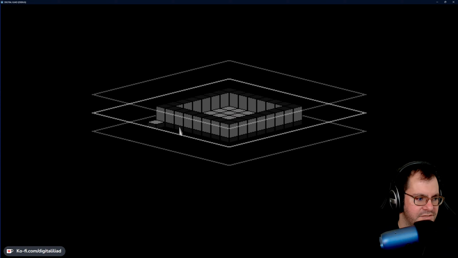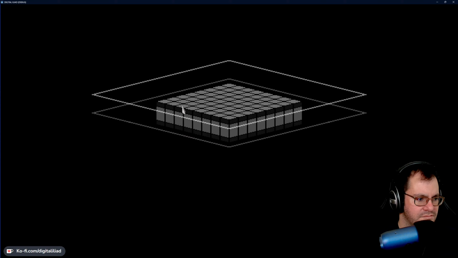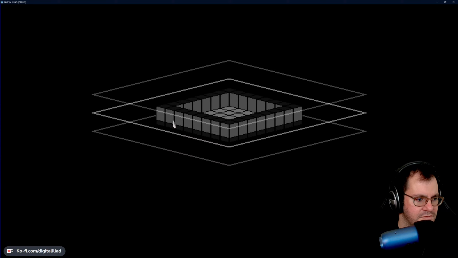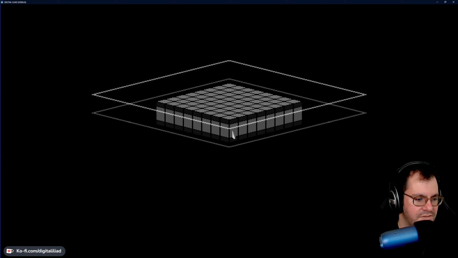So we search the area outside the ship first. So we want to include these walls, but we don't want to include the floors.